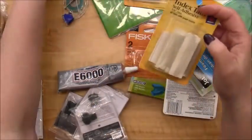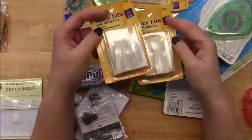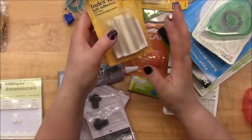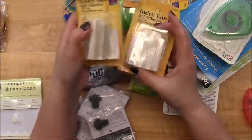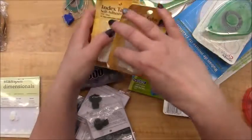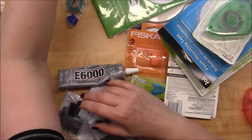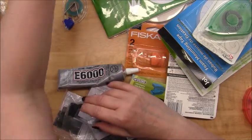I have a bunch of these Avery index tabs. They're not really adhesive, but I don't know if I'll put them with adhesive. I am going to take them at least out of the containers and put them in a baggie because that takes up a lot of space. Let's put those to the side. I use those when I do Project Life.